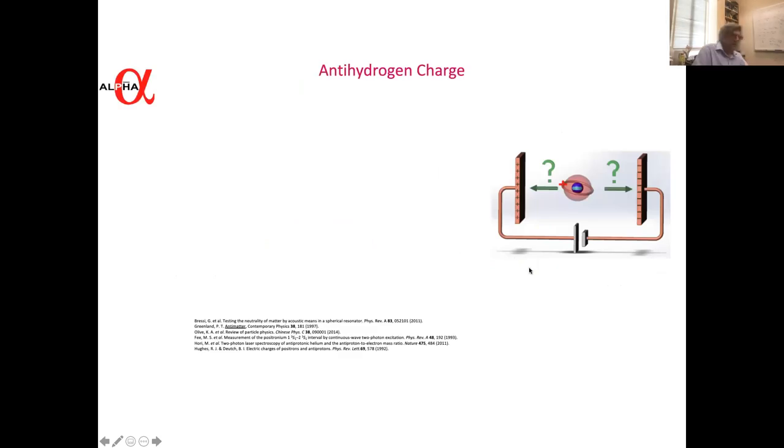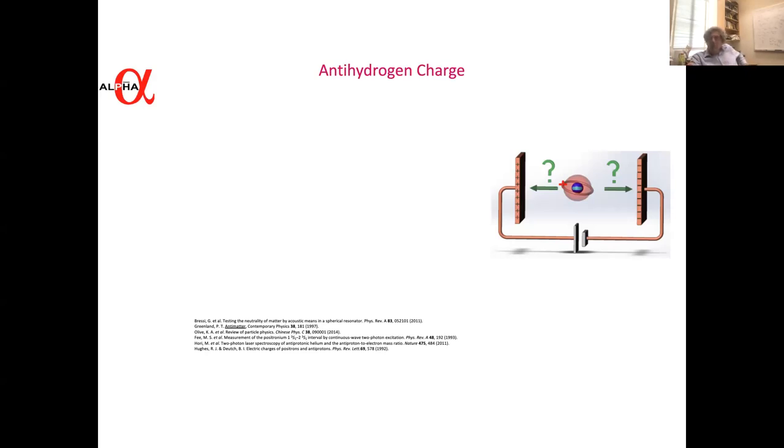You might ask a question, which I think conceptually is an easy one to ask. So let me ask you, should antihydrogen have a charge? Anybody want to answer? I see shaking heads, why not? Because there are equal numbers of protons and electrons. Right, so you would expect that the same way hydrogen doesn't have a charge, antihydrogen shouldn't have a charge. That would be the expectation.